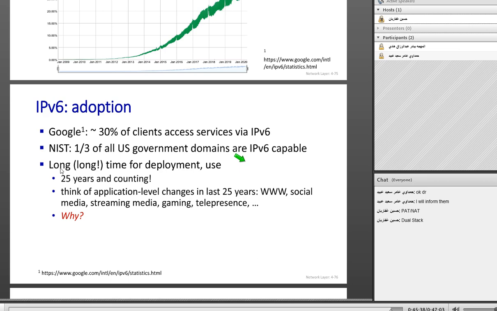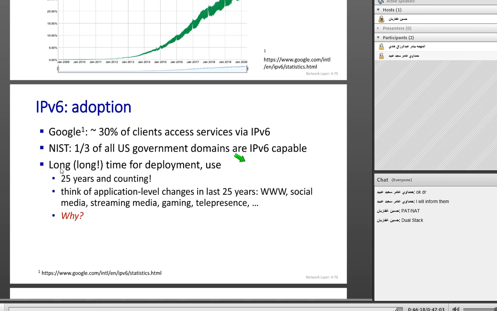But what should we do at this time? For example, if you look for strategies, Microsoft presents a new tunneling strategy for its applications for moving IP version 6 toward the destination across IP version 4 computer networks, or we can see some other changes in the application world during these 25 years.